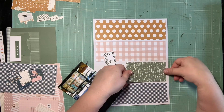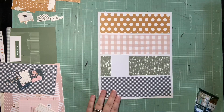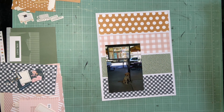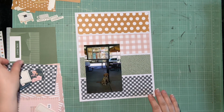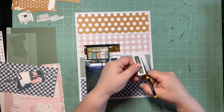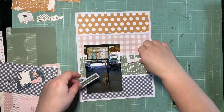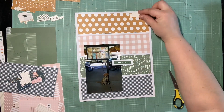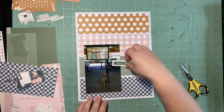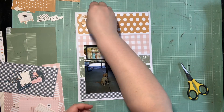So I'm just starting with trying to get the background down. I'll trim my photo down a little bit and then matte it on some white — I just wanted to give myself a little bit more room since this is a smaller layout. I am trimming up this pocket card and fussy cutting this element that says 'love this' in green. I thought that could go in my green section. I kind of left a big border on it in case I wanted to use it like that, but as I kept going I thought it'd be better with a skinnier white border.